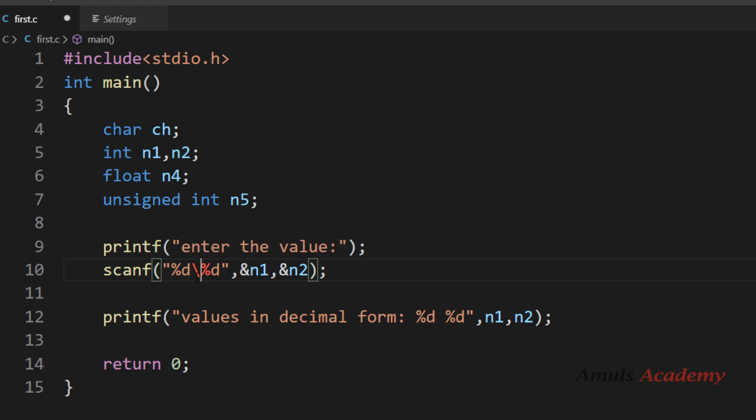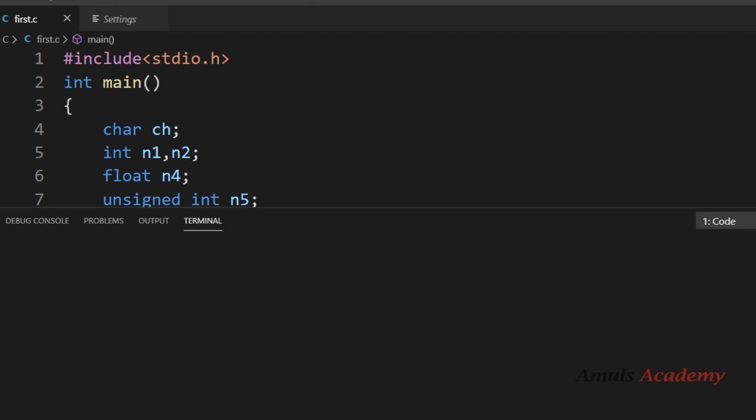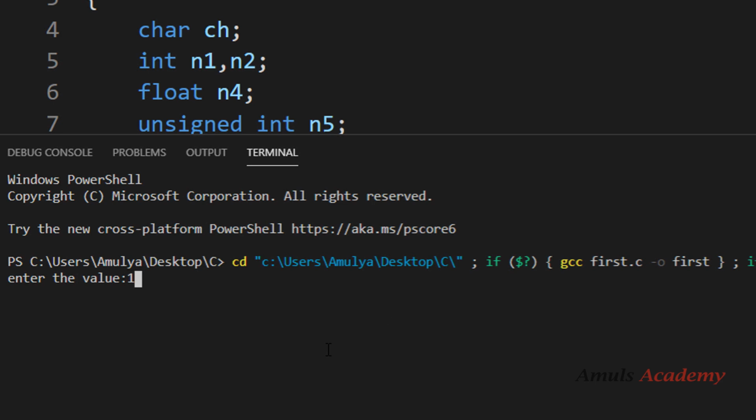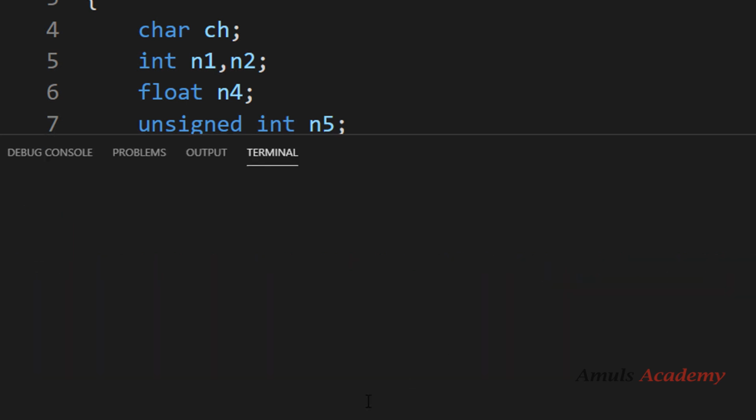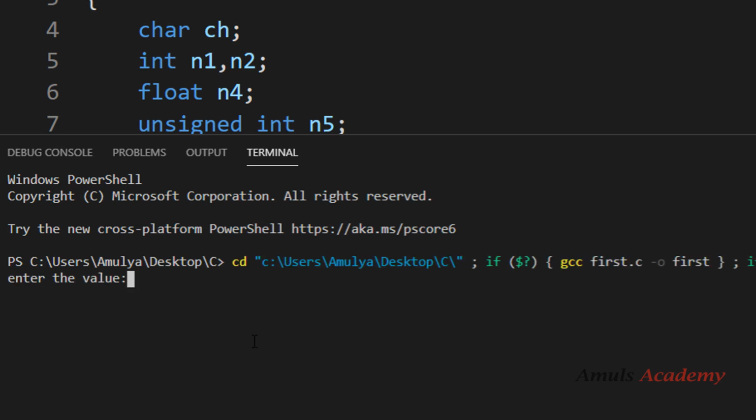For example, if I use a comma here, I'll save this and run this. So here also, while entering the input, I need to enter 10, 20. It will work in this way. If I didn't write that comma and I enter, it will behave differently.